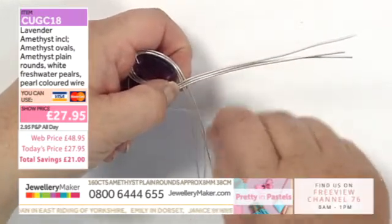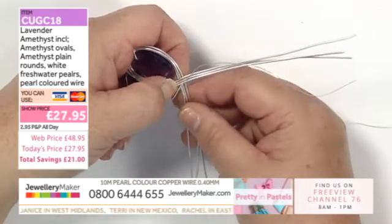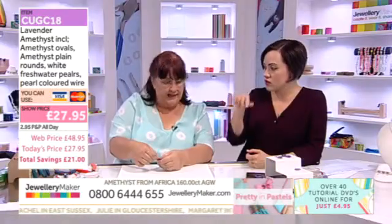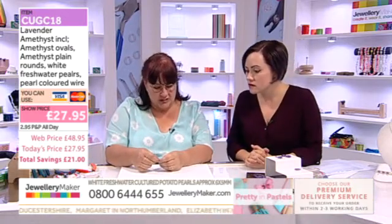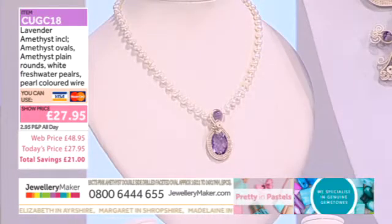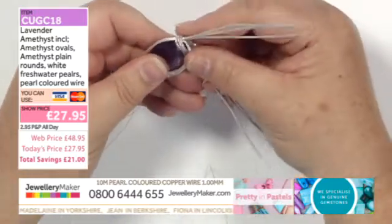Right, okay. It didn't matter how it went around the bottom wires because you can't see them, but you just carry on the weave along the top, and you loop your weaving wire around your bottom set of wires as well, and that will hold that securely in place. I suppose it gives it a slightly more flush finish as well, rather than curving the wires, because then you're going to squish them and weaken them. Absolutely, well, no, it doesn't weaken them, but what this does is it means that you've got this set of wires flush together like this. If you did it the first way, you've lost those wires now, because you're going to trim those, so you can't use those in your decoration.